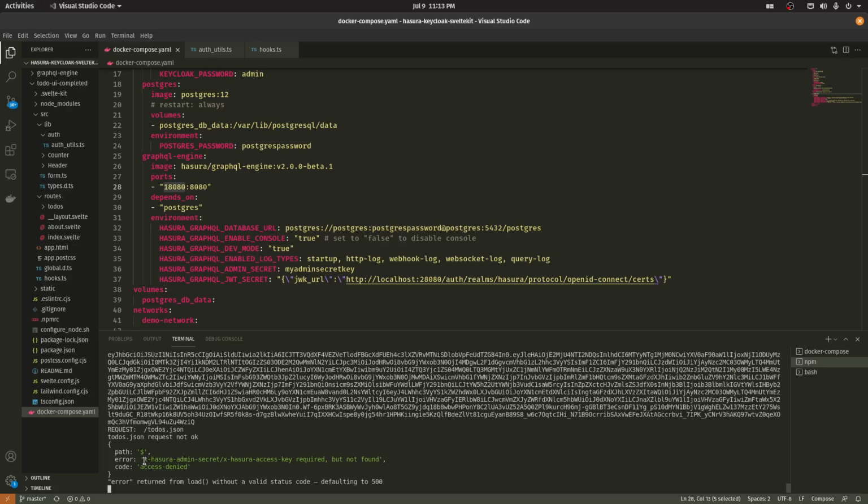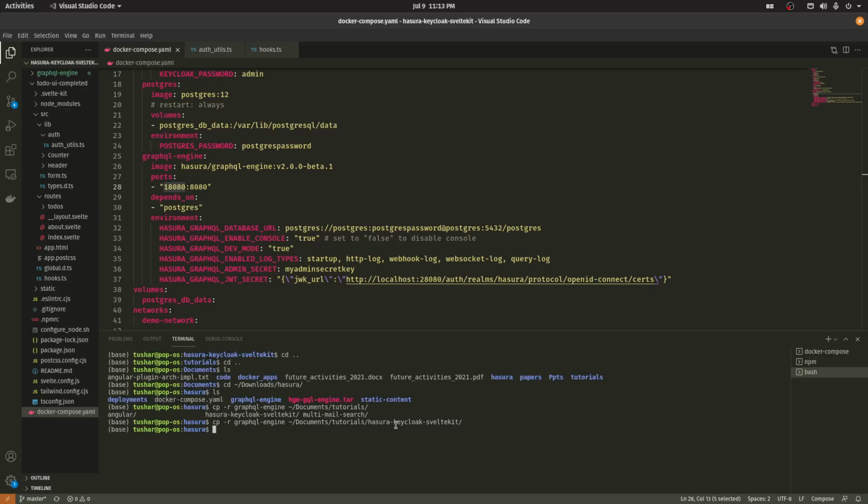In our front-end application, it is showing the same error. It was not able to load. It was able to authenticate, so our authorization is working and we have all the claims that we need there. But this GraphQL engine is not working accordingly. No problem. We will make it work.